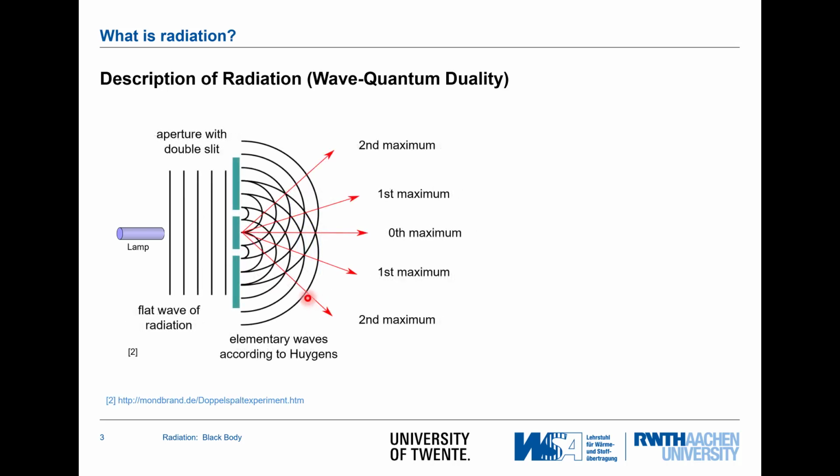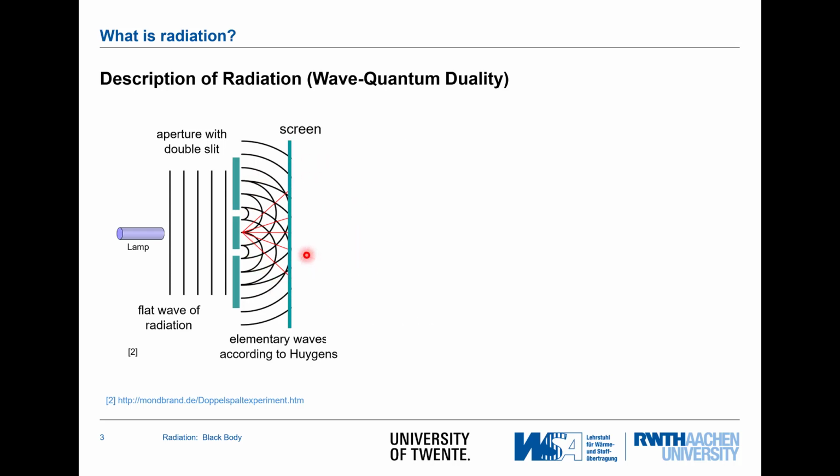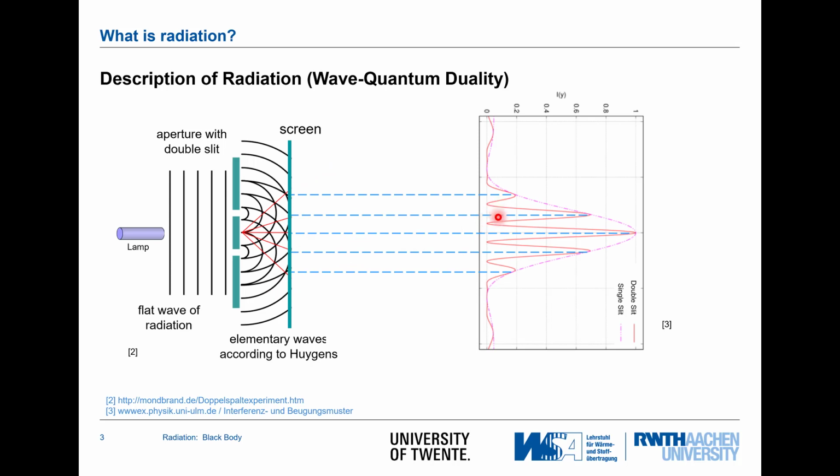So the wave explanation is we have plane waves approaching that aperture. Elementary waves emerge from the two slits. They can interfere in the far field, and if we put a screen, we can then observe on the screen an intensity distribution as shown here. And please note the dotted line, that would be if you have one slit. If you use a double slit, you still get that central maximum. It's not as wide as with a single one, and then minima and maxima to the side, which are of less intensity.